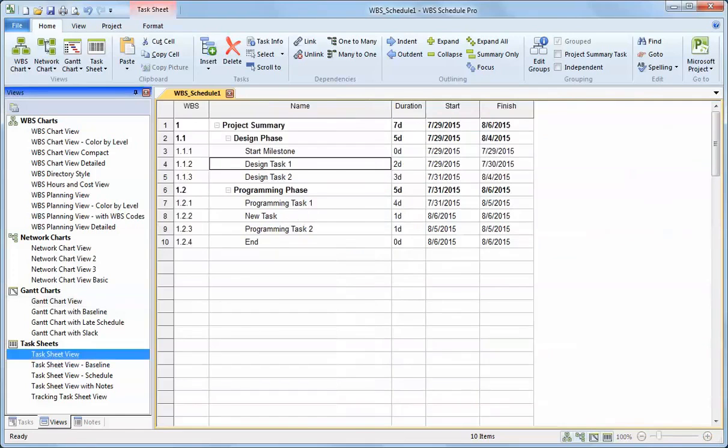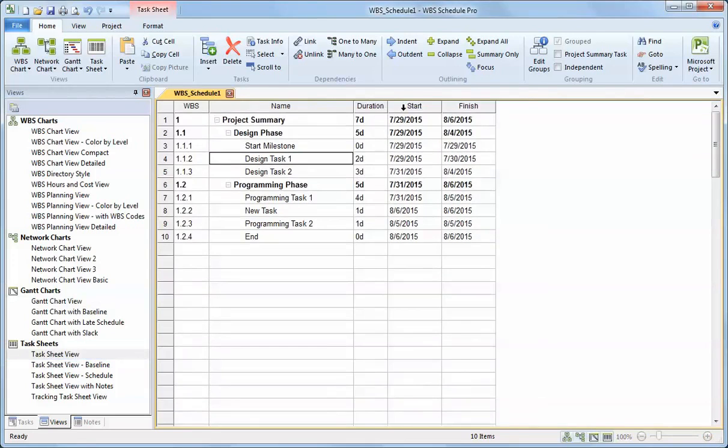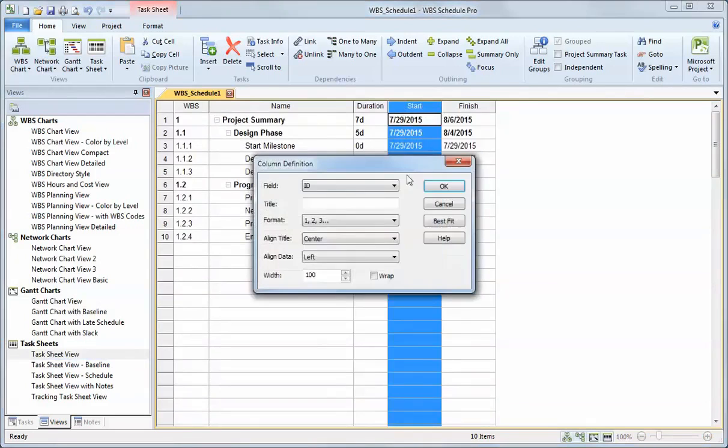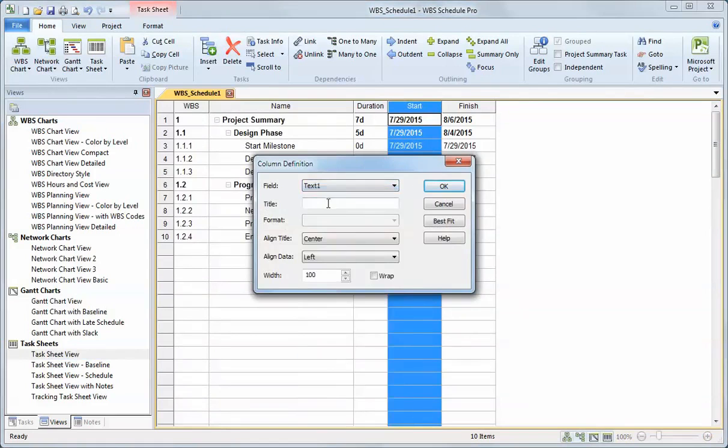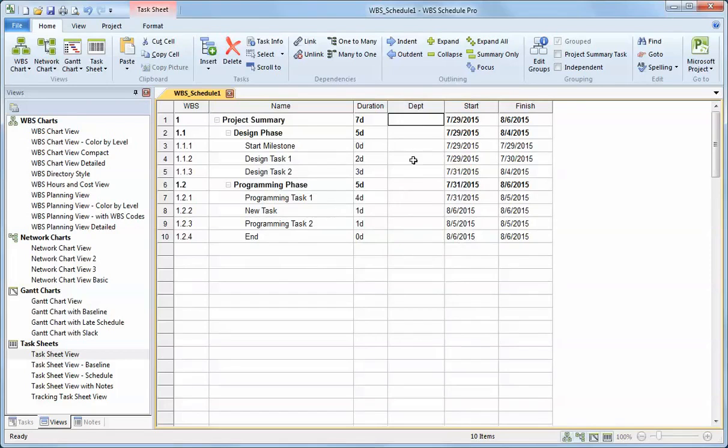And then the task sheet is used to manage the data. I can use the task sheet to enter large amounts of data. I can use the task sheet to add constraints or use the various text fields in here. That's just a nice spare text field to add other information that you don't normally see with the schedule-wise. And that's how to create a very, very quick plan.